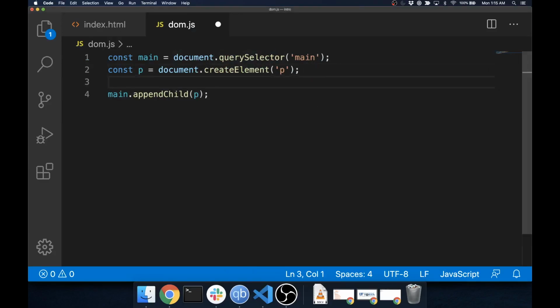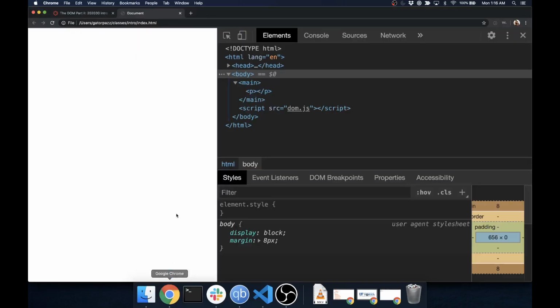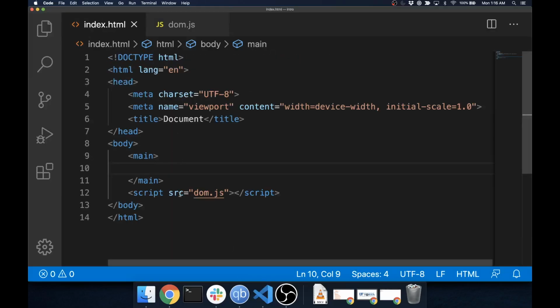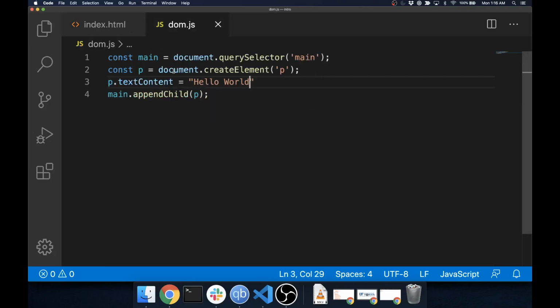Now you might be thinking, Michael, that's not very impressive. I'm deeply disappointed. Well, now that we've created an element, we can use all the other DOM properties that we learned about in the last videos. So we can take that paragraph tag and add some text content. And voila, now this paragraph actually has text and it exists on the page. It didn't exist in the HTML. It's nowhere to be found in the HTML. We created it and appended it with JavaScript.